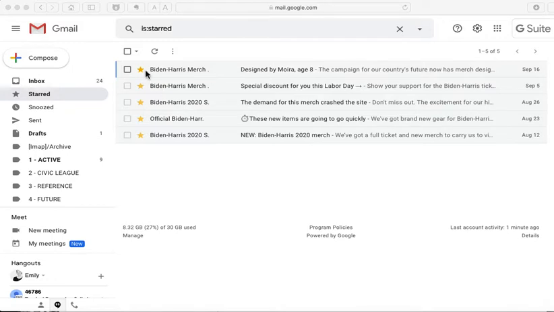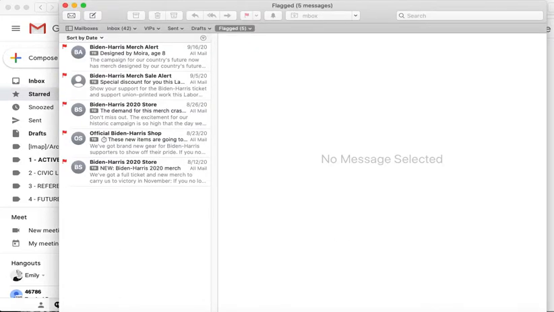The reason I want to keep these starred messages and not mark them important is because when they're starred, if I use my iPhone or my email app, which I do, you'll see that they show up as flagged. And I want them to show up as flagged because that is where I keep the things that are active and the things that I really want to make sure I'm paying attention to. So when they show up here, they won't get lost in my inbox.